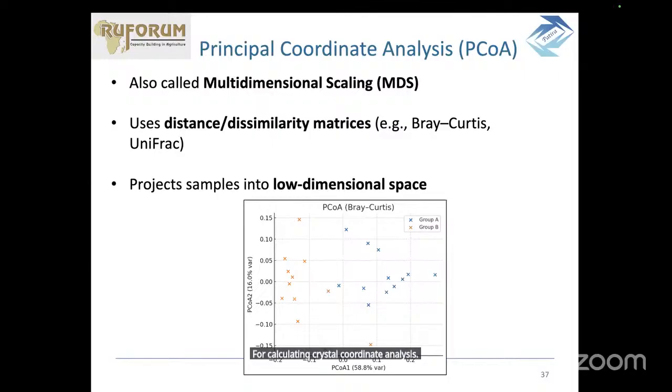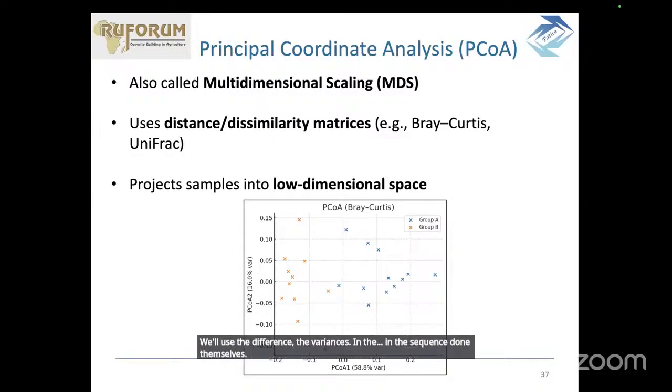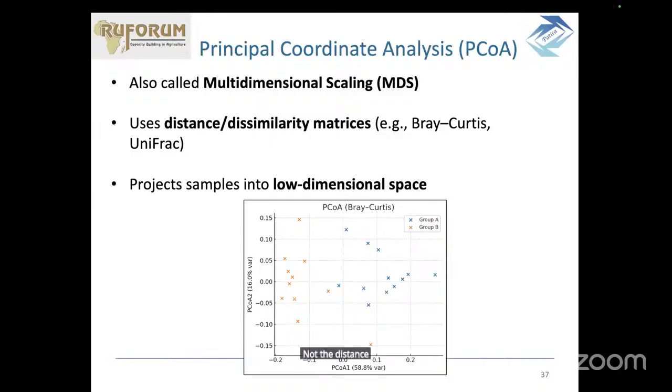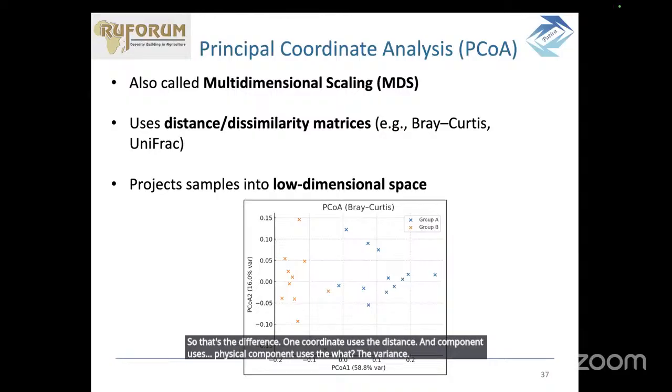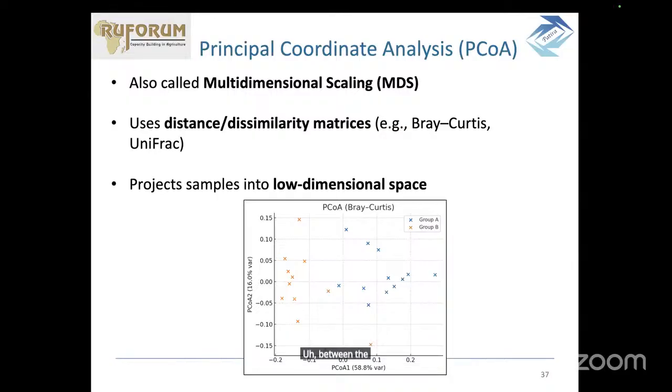But the principal component analysis will use the variances in the sequences themselves, not the distance, to calculate the coordinate. Okay? So that's the difference. One coordinate analysis uses the distance, and principal component analysis uses the what? The variance between the groups. I hope that answers your question.